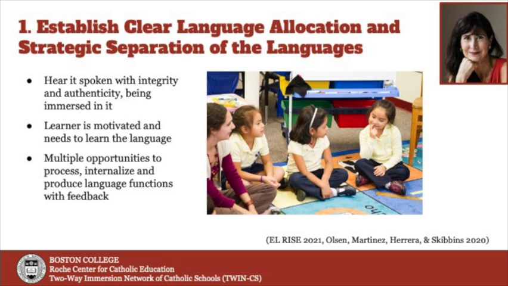So while we've emphasized translanguaging and using the repertoire of the student, bringing an end to a hegemonic perspective of hierarchical languages, we also need to emphasize this first principle to establish a clear language allocation between the languages and separation of language. Not necessarily for learning, because a learner will also be using his or her complete repertoire, because that's how the brain works. But for instruction, we need to create spaces for both languages to be taught.